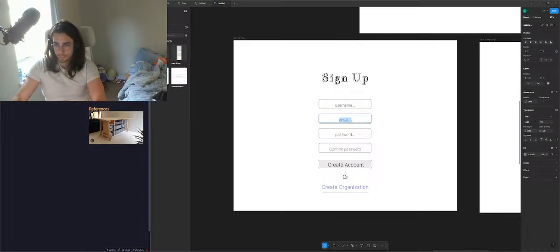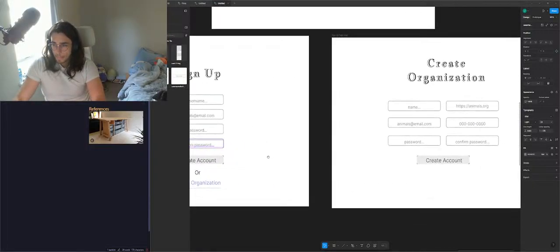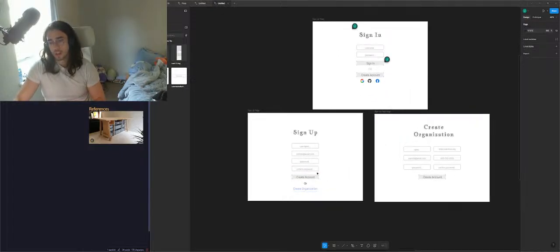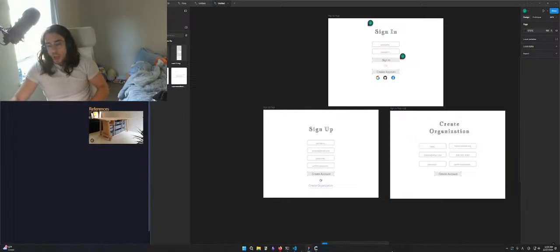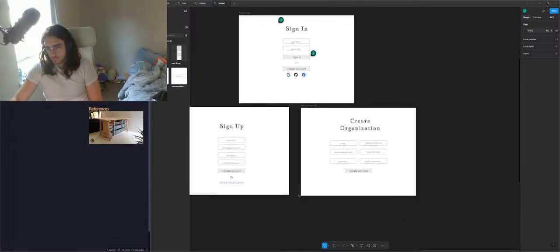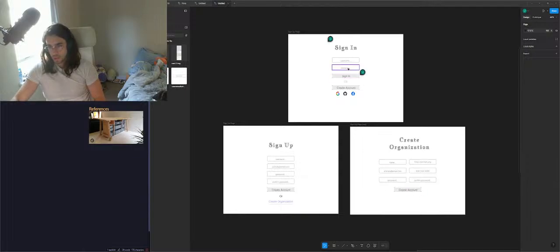Right now. Animals at gmail.com. I think I should add labels, but for now this is fine. And then create account, sign in.